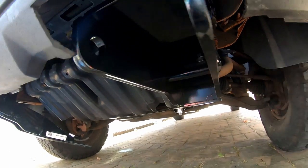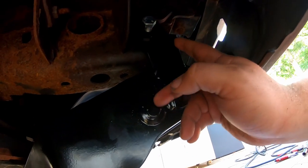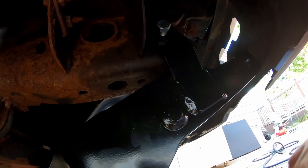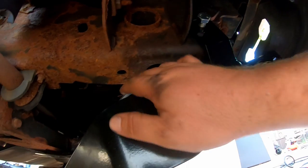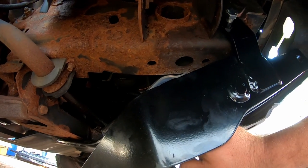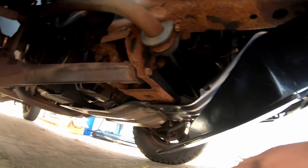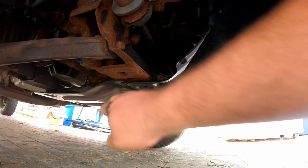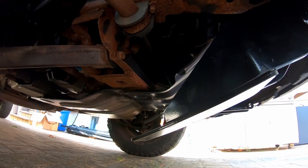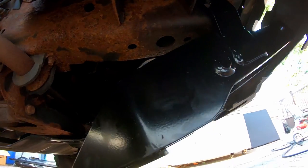So let's jump over to the passenger side. Basically the exact same thing. I'm gonna put the brackets in, start here. Now I know from that side I'm gonna leave this side off, and this way I can get the wrenches in, so I can get, this is the actual other hole that we had to fish up through the bottom of this, so right through there. And then the back part of the mount bolts into here, which is going to be the same thing. Looks like there's slightly more room on that side to fish the bolt through. Yeah, so let's get this side mounted up.